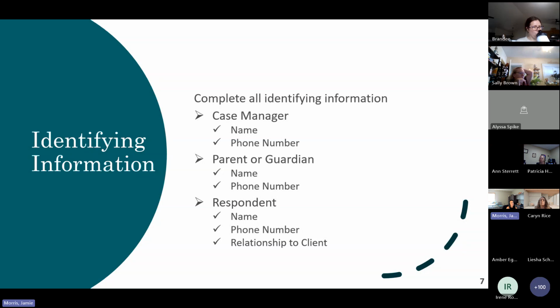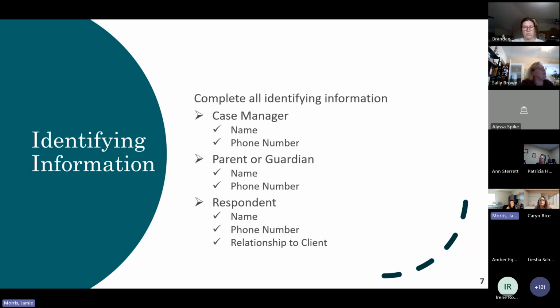If our intake people, they're new to our services, this part would be NA because they don't have one assigned yet. All other reasons, though, there should be something in that line. So we move on to the next line, which is the parent or guardian. And this is if the individual is an independent adult, this spot can be marked NA because they are independent adults. Now, if they have a guardian, this is where their information would go. If they're under the age of 21, that is where their information would go. Of course, name and phone number.